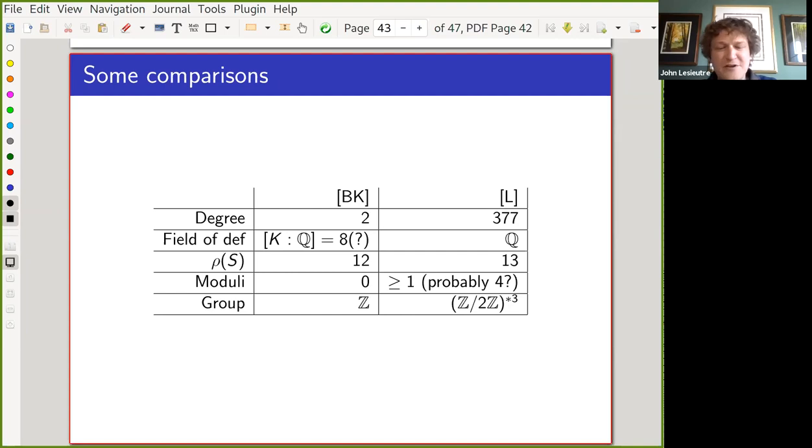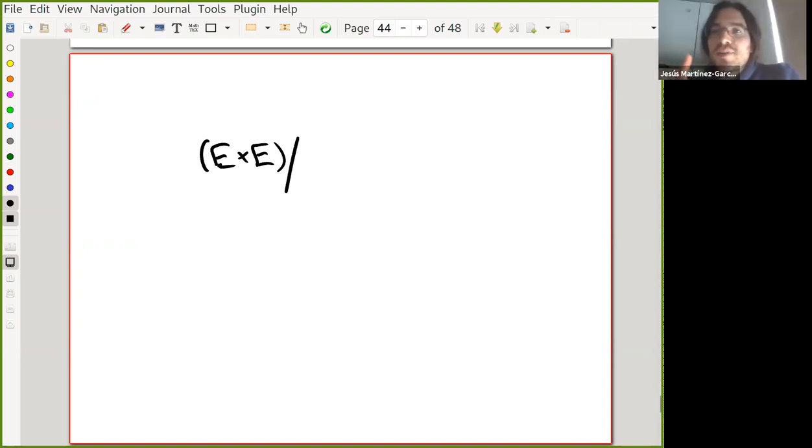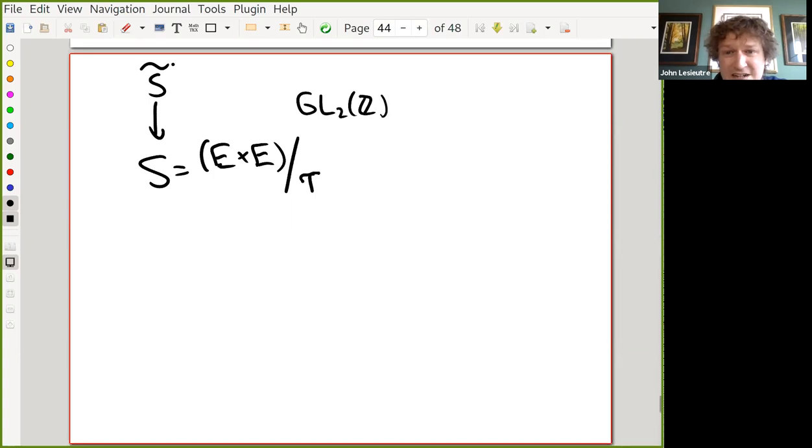I don't know. Maybe I can point out why. If you look at an elliptic curve cross itself... No, I'm talking about... Okay, no, you go ahead. Actually, I'm interested in this as well. So another construction of a rational surface automorphism is you take the self product of an elliptic curve with complex multiplication, and then you mod out by the diagonal action of complex multiplication. And then you have to take the minimal resolution. So in this case, from E times E, you get an action of GL2Z inside the automorphism group.